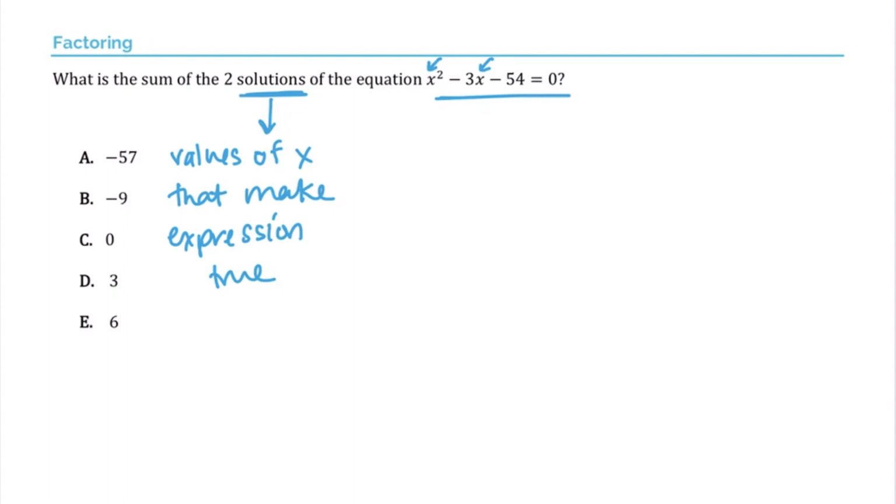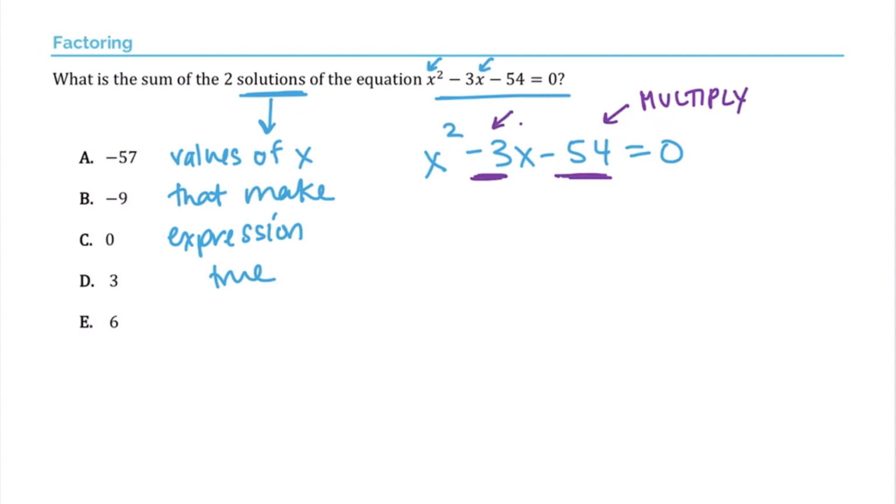So what you have to remember when you're solving and looking for solutions from quadratic equations, I'm going to rewrite it for us really quickly, is that we need to look for, okay, what numbers multiply to negative 54 and add to negative 3. So in my mind, what I do is I think, okay, what multiplies to 54 and has a difference of 3, right? Because the negative sign I can take care of really easily, right? If I have a negative sign, I know one's positive and one's negative. If I have a positive sign, I know that they're either both positive or both negative.